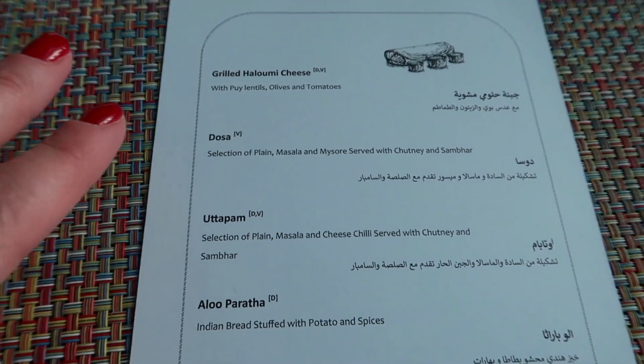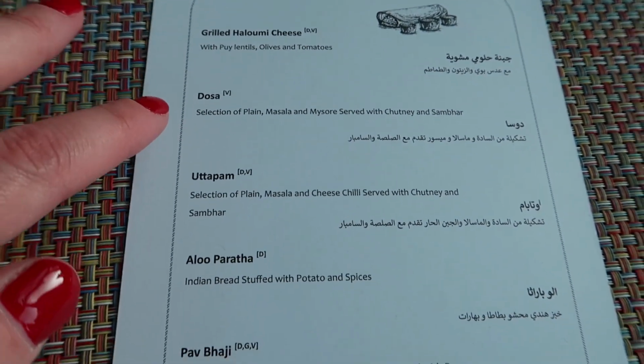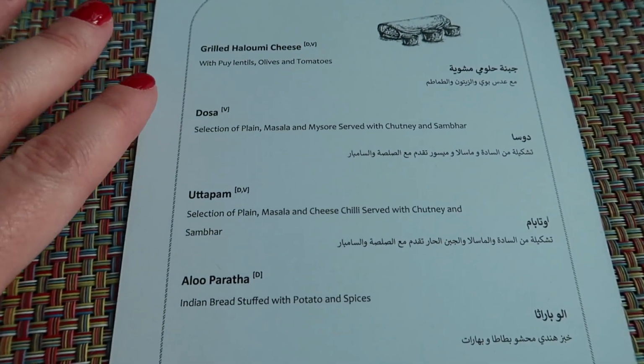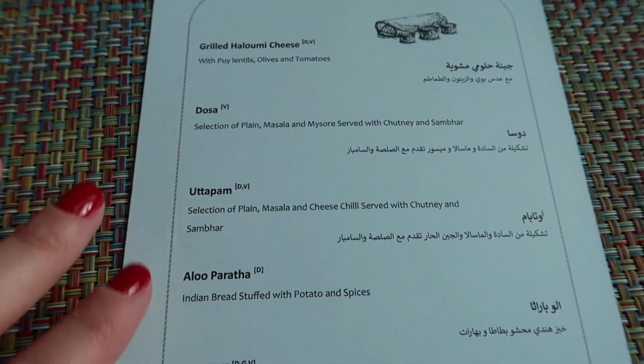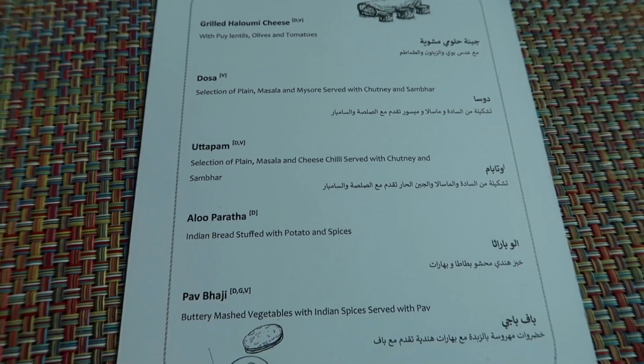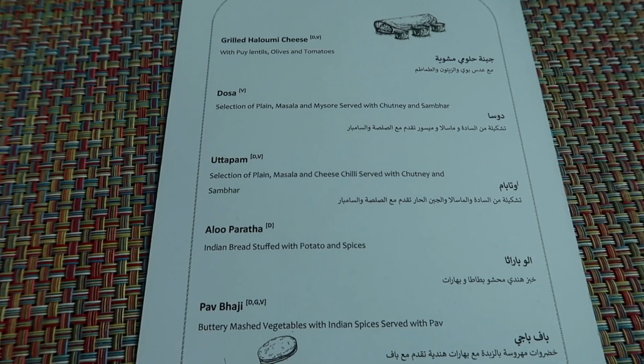And then because this is an Indian hotel, they have a lot of Indian specialties. And so we love Indian food, so she gave us some recommendations and is gonna give us a couple of things this morning, and we'll try some different things every day, but we're really excited to try the food here. It looks amazing.